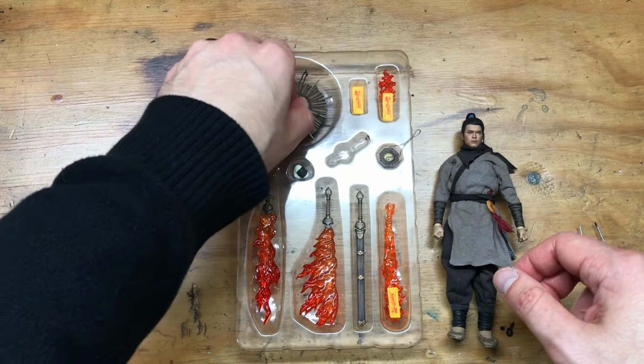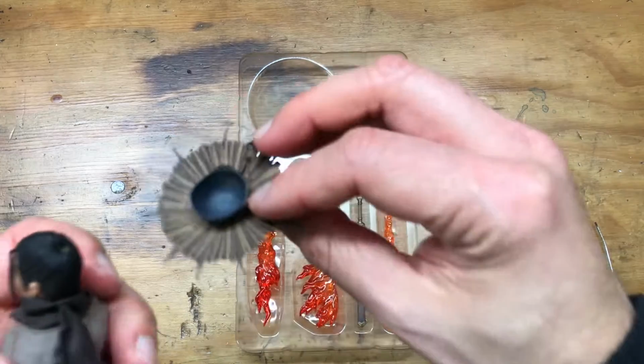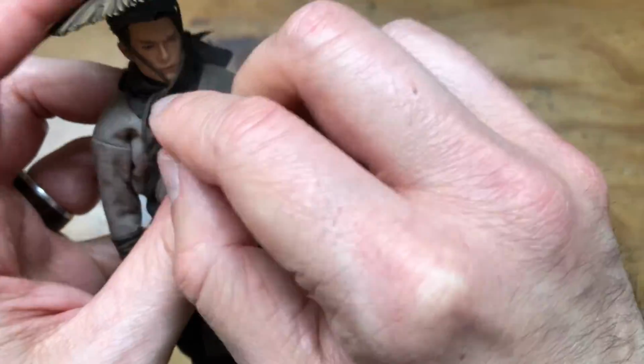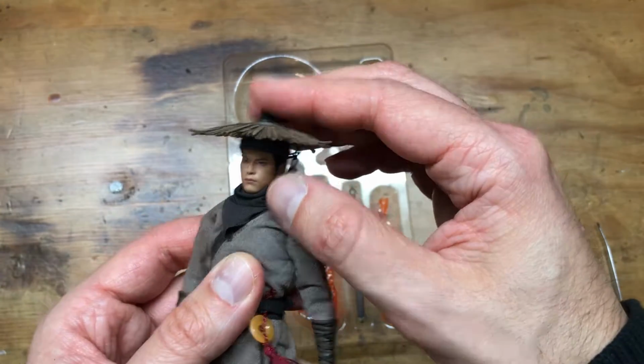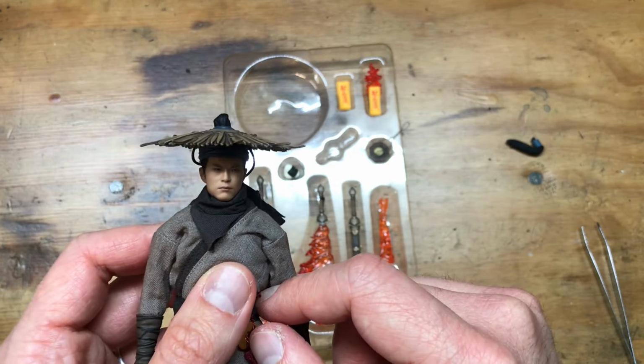And I love this. Look at this hat. The hair comes out very easily. Hat goes on his head like that. And this is actually an elastic cord here, so that will go over him. Oh, you know what? That is the right way to do it, actually. So you do have to take the lock of hair out and put the hat on him all the way.